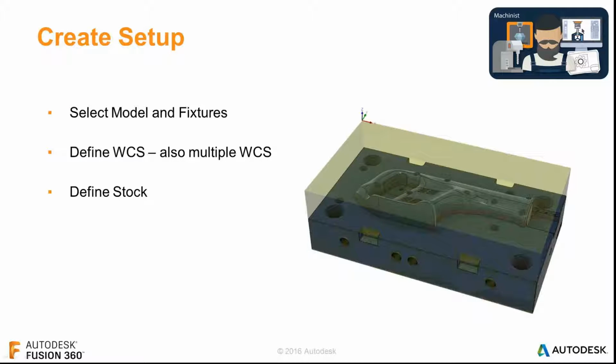So when creating a setup, you have the option, if you are going to include fixtures, to declare fixtures. So you can create a type of keep out or a safe zone for the tooling and the programming. You can also work with the multiple coordinate system, and the stock definition is very straightforward. So there are quite a few options. So let's look at creating a setup.